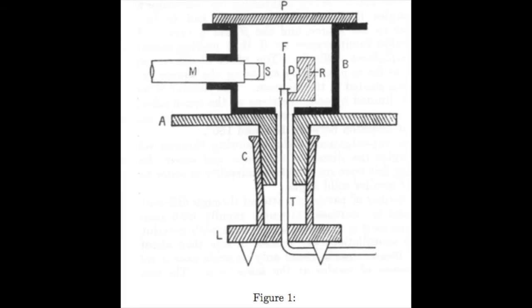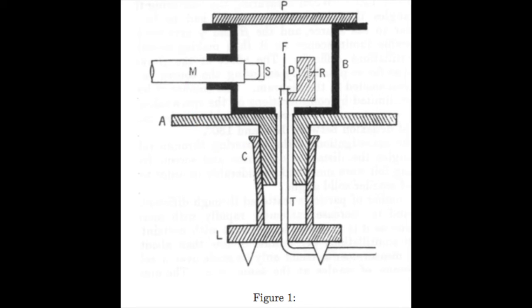Now, this is a sketch from a paper from Geiger and Marsden. This is the same Geiger from the very famous Geiger counters, which you're all familiar with, that help detect radiation. Well, anyway, Rutherford used an apparatus similar to this. So R is where the radioactive alpha source was located. F is where the gold foil was. S is where the fluorescent zinc sulfide was located, and M was a microscope which could watch for the flashes of light.